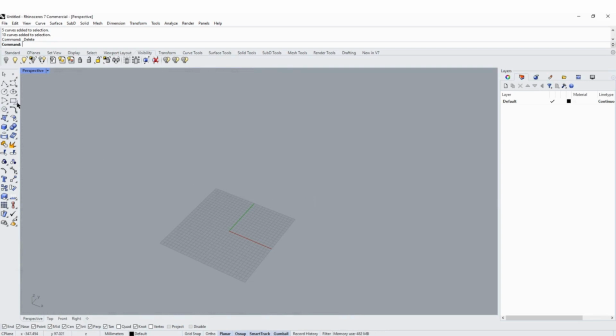So for reference, I will make a simple rectangle. You can find it over here in this main sidebar. So rectangle, let's do a random rectangle from this point to this point. Very easy, you don't need to care so much. Just make a random shape. So we're going to use that as a reference to see how we're moving, how we're orbiting around the screen.